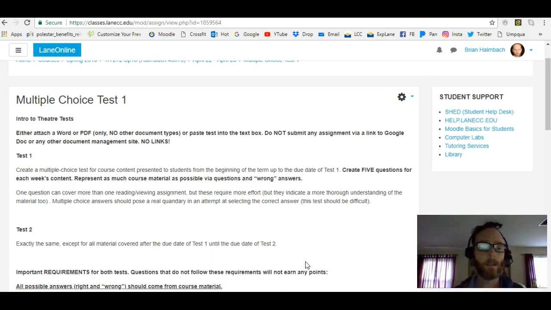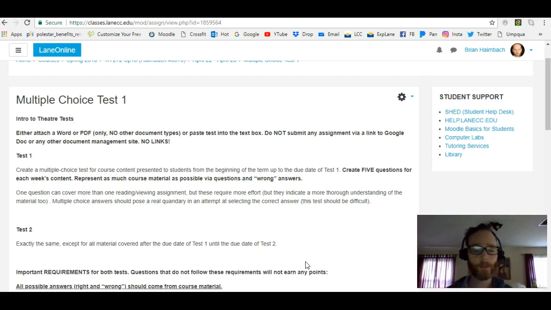I'm not a believer in objective tests in which you memorize some facts that you think are going to appear on the test and then regurgitate them in a point and click sort of way, and then you forget them right afterwards. So this is a way for you to have to think about the material a little bit differently.